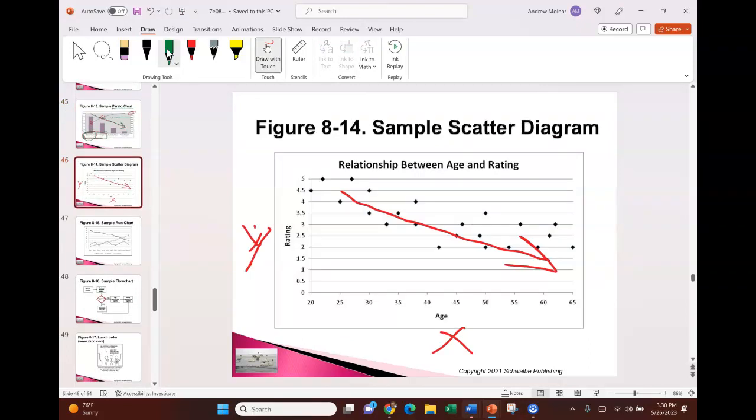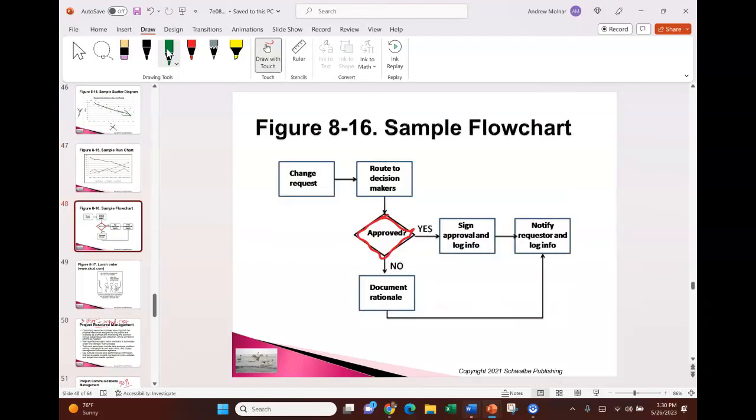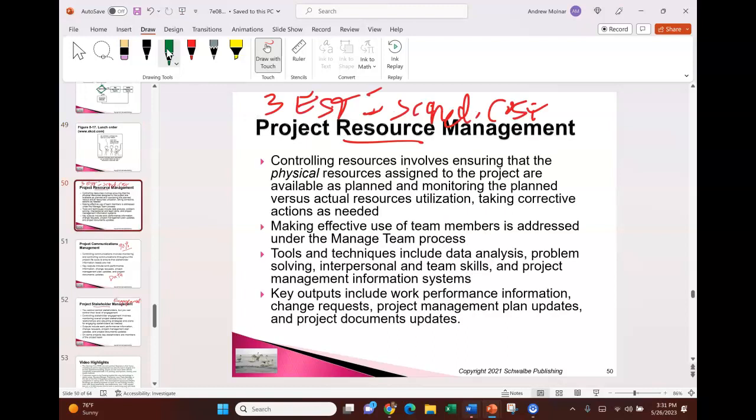Okay. I mentioned a scatter diagram has a y-axis and an x-axis, so I'm just assessing 2 variables. This one actually says, as I plot the data, that I have a general negative trend, right? Here's a simple run chart as you run the data as appropriate. A flow chart. Notice on a flow chart, a diamond is always where the decision has to be made. And here it's yes or no. You'll go in different directions. Okay, kind of a humorous note here, but you can pause and review that.